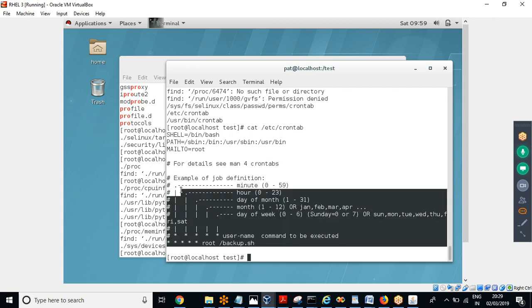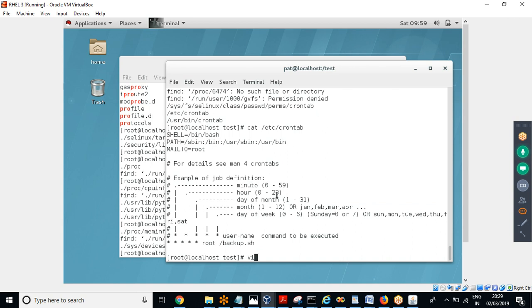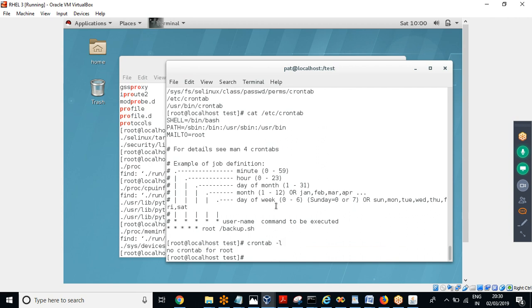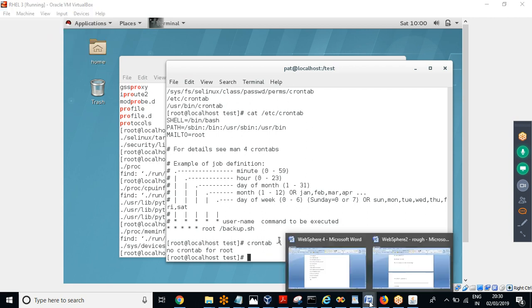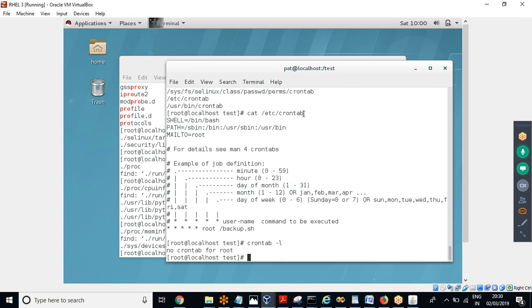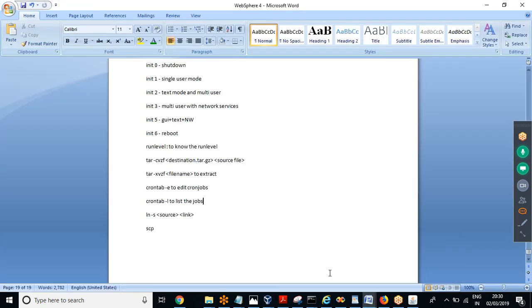So fine. This is about cron jobs. Manually you can edit cron jobs using the vi editor, and there are commands also: crontab -l, which says no crontab for root, and crontab -e. There are commands if the required modules are configured in your laptop. First, you can edit the crontab file using the vi editor and schedule the jobs. Or else there are command modes to check the jobs, crontab -l to list the jobs. Right now it is not showing the output, maybe the supporting packages for crontab are not installed in my system. So this is about cron jobs.